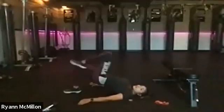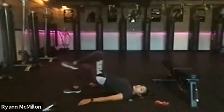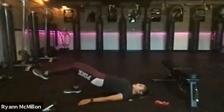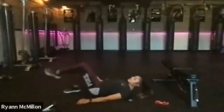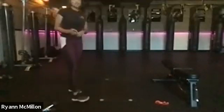Watch those hips. If you feel your hips dropping, what do we do? We bring them up, we bring them up. 3, 2, 1, and relax. Let's go up to our power skip. 30 seconds on one side.